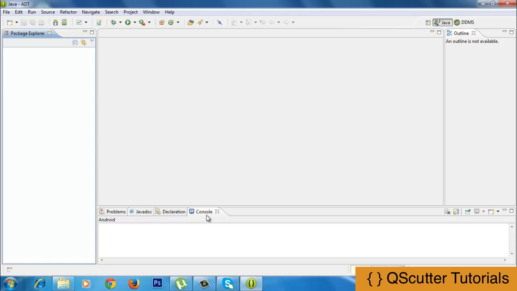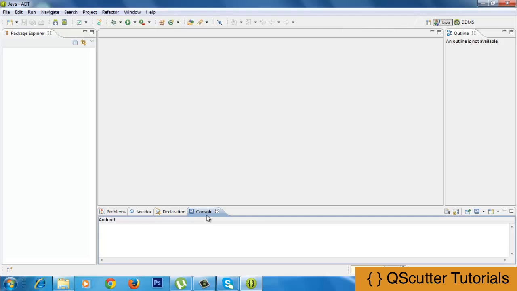Then we have another section, which is logcat. It is not available in this panel, so we have to add it manually, though sometimes it appears automatically when you launch Eclipse IDE.